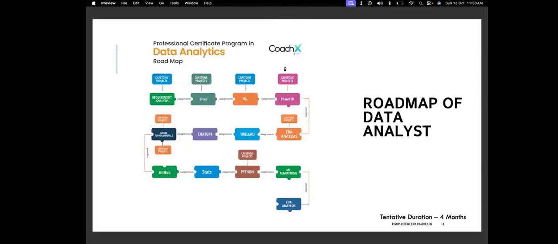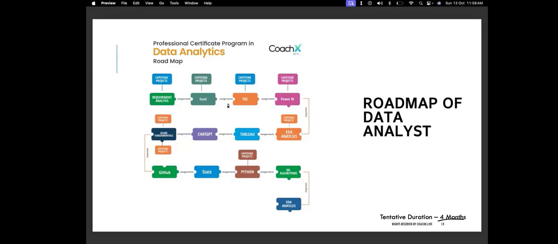Now let's come to the most important part. What are we offering? If you are opting for a data analyst course, the duration will be 4 months, and this is the roadmap. The first session will be a requirement analysis session, which is just an add-on for a data analyst. It is basically the part of what a business analyst does, but we are just offering this to you as an add-on, and there will be one project related to this.